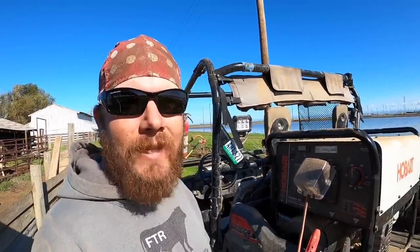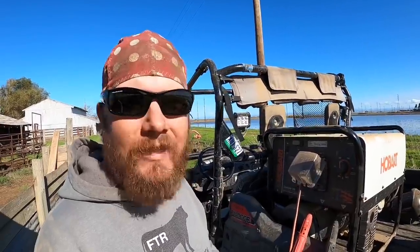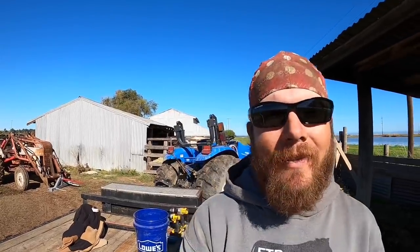For my 1/8-inch 7018 rods, I've got this set at about 110 amps, and that seems to be just about right. And speaking of rods, this is where I splurge a little bit. I use these Lincoln Excaliburs. They do cost a little bit more than your average 7018 rod, but while you're using them, you know where that money is being spent because they weld so smooth, so nice. They make a really pretty bead.